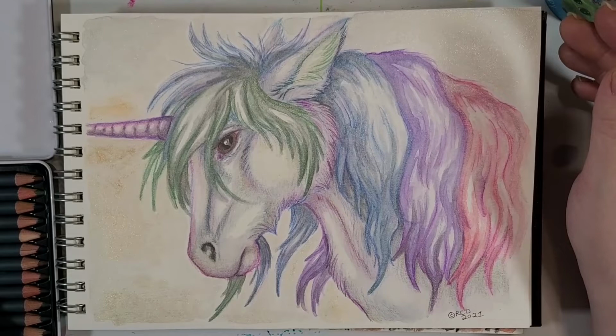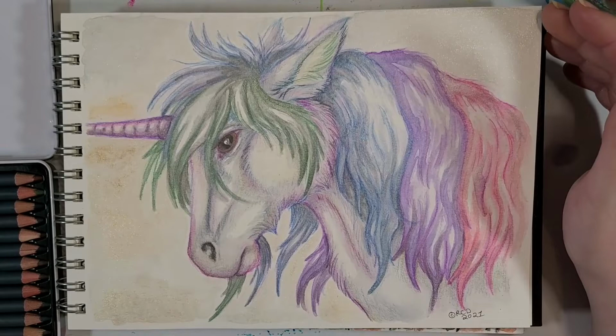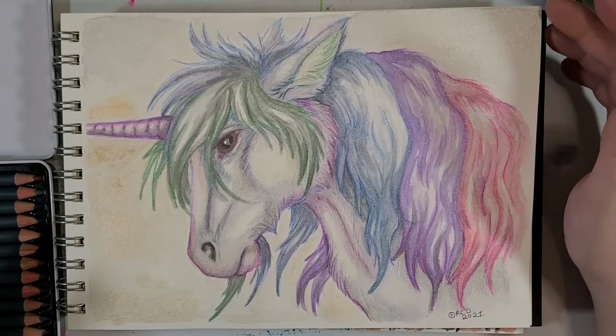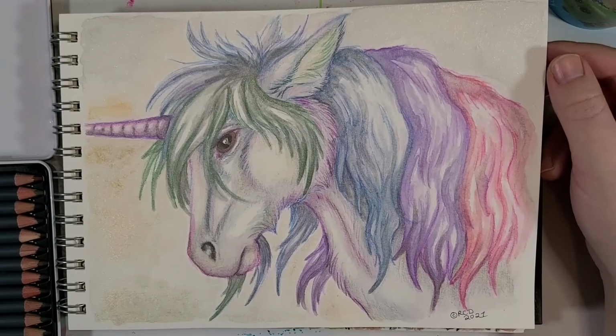The water just stretches it even further, and I just love the effects you can get with it, and I love mixing it with things like actual watercolors or markers that, while they're not technically watercolors, they're water-based and thus can be turned into watercolors. I mean, the possibilities, they're limitless. And I just love these really kind of muted but still colorful tones I was able to get.